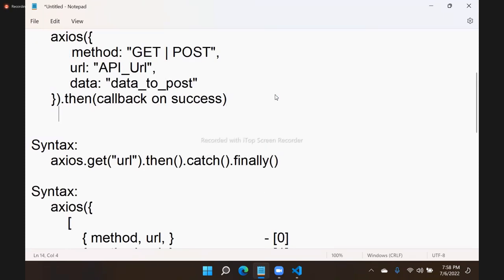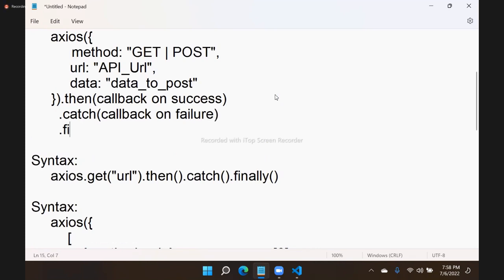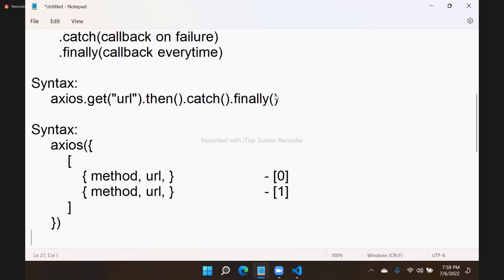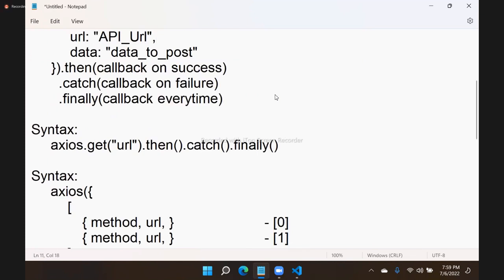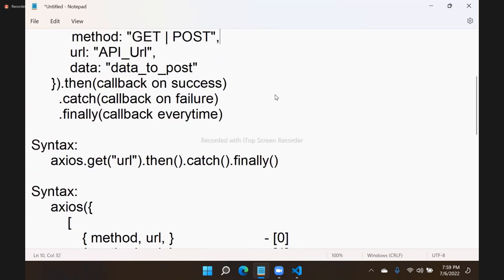Then we have another, catch, which is the callback on failure, right? And we have another, finally, which is the callback every time. So these are the Axios-related method options. That means this is how you can configure it.